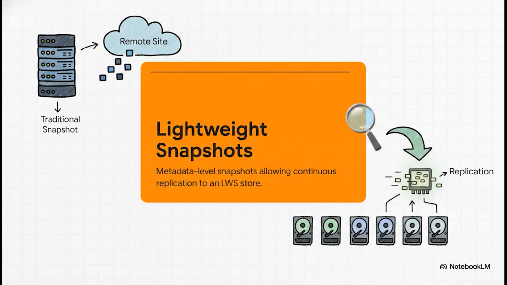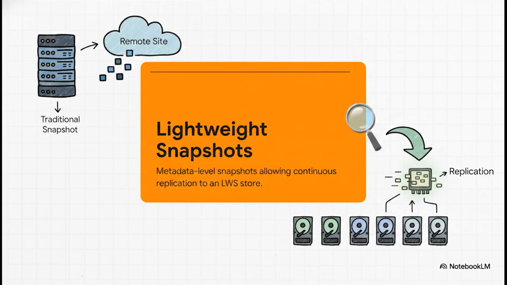You see, in a standard asynchronous schedule, you take a snapshot, and then you have to move all those changed data blocks to the remote site. And you know how it is. Moving massive data blocks takes time, it eats up intense amounts of bandwidth, and it can even cause VM stun. Not great. But NearSync introduces LWS to operate strictly at the metadata level. Instead of lugging around heavy data blocks, it continuously generates these snapshots to replicate just the incoming metadata from your workloads. Because it's only metadata, it's incredibly fast and, well, lightweight.